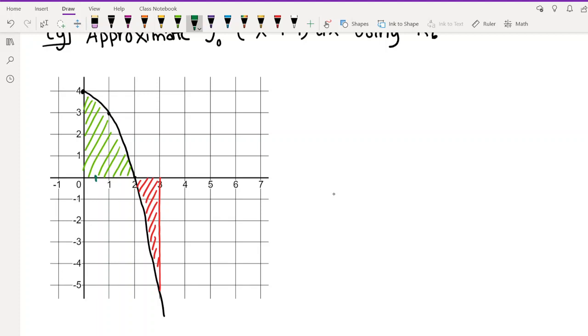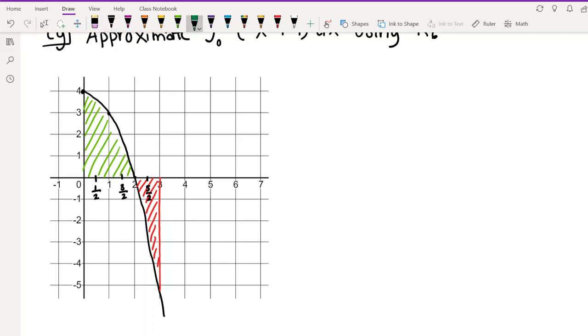So we're going to have a point at 1/2, another point at 3/2, and actually, sorry, I'm being a little fixated on color here. I'm just going to do that in black so that it's a little more consistent. So 1/2, 3/2, and then 5/2. Okay, so for our first rectangle, we're going to use the right end of our interval. So that means that the height is going to be determined by 1/2. And again, sorry, I didn't really draw that very well, so I'm just going to make that a little better.